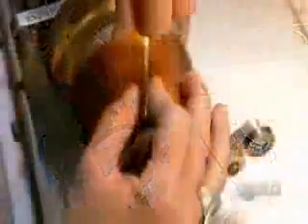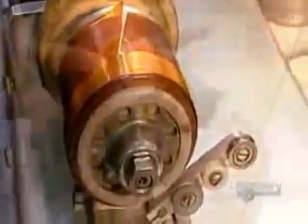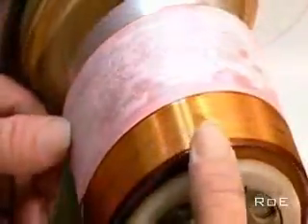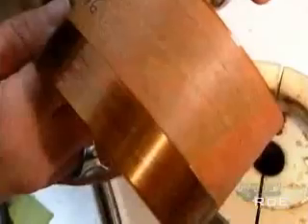Now they wind the voice coil, the electromagnet that will interact with the permanent magnet. An electromagnet is an object that generates a magnetic field only when there's a current running through it. They wind enamel-insulated copper wire, gluing it to a rigid plastic sheet. The positive pole of this voice coil will be attracted to the negative pole of the permanent magnet; the negative poles will repel each other. The key is that the voice coil's poles are constantly reversing position because the electrical current running to the speaker is an alternating current, meaning it switches between a positive and negative charge several times per second. This makes the magnets attract and repel each other continuously, causing the voice coil to move back and forth rapidly.